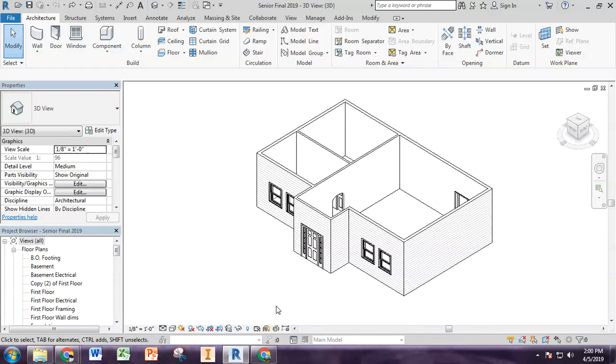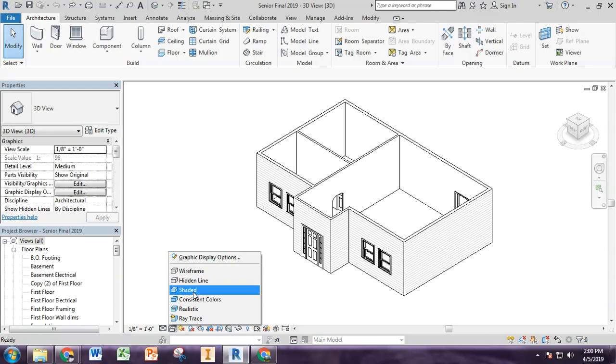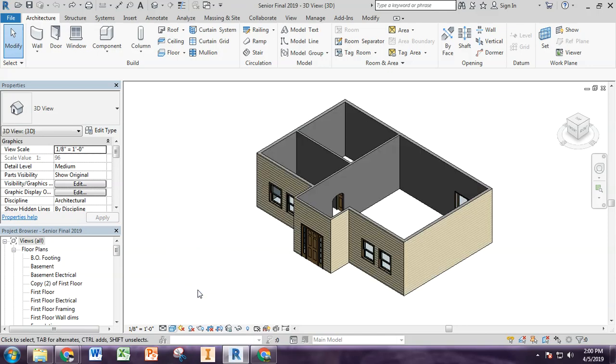This video shows you how to paint your exterior walls. So the first thing I'm going to want to do is just turn it on to shaded so that it's somewhat colored. And you'll see you have this tan color siding. Siding is where you have the horizontal lines.